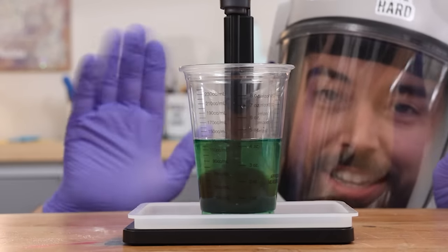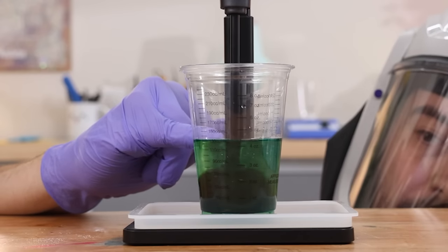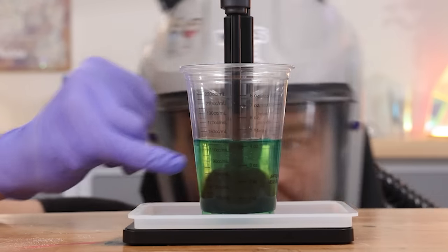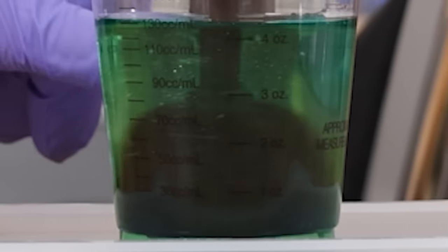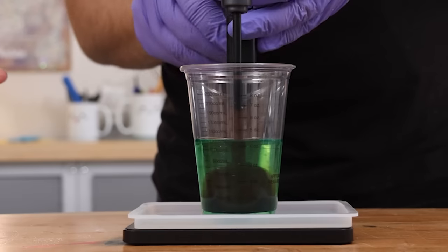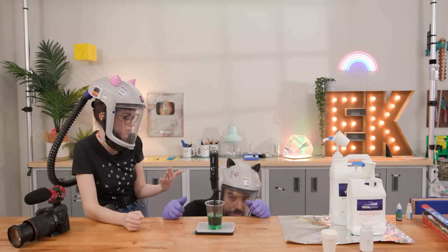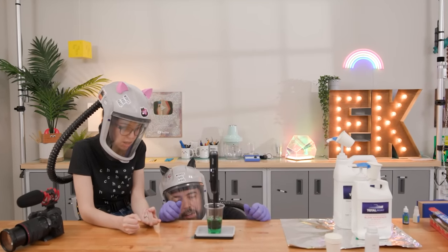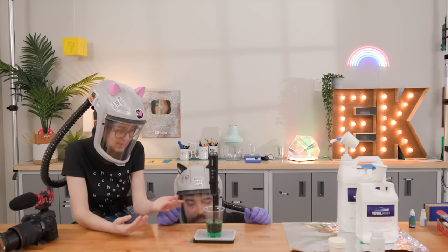Hi B-roll camera, looking right at my face. Besides the colorant sitting on top, one way I can tell if resin has been mixed or not is if you can see all the way through and it's uniform, that means it's mixed. If you can see these little striations right there, then that means it's not mixed. Let's see if I raise it up a little bit. We'll do a control with the same amount of alcohol ink mixed by hand, and we'll see A, how well the alcohol ink is incorporated, and B, how many bubbles are there in the hand mix versus this one.